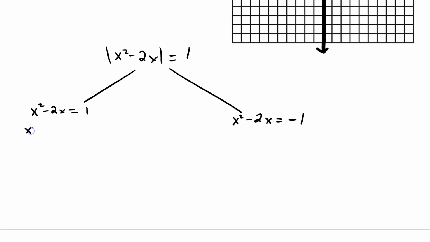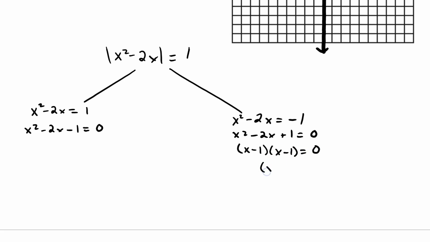So that is x squared minus 2x minus 1 equals 0, and then this one is x squared minus 2x plus 1 equals 0. This one is really easy to factor, because I know that it is going to be 2 numbers that multiply out to positive 1 but add up to negative 2. Well, that's just negative 1 and negative 1. So we have x minus 1 times x minus 1, and if you know a quicker trick to get to the final answer, that's totally cool too. I actually love that one more. That is just x minus 1 squared equals 0. So that means that x equals 1. Okay, that's one solution.